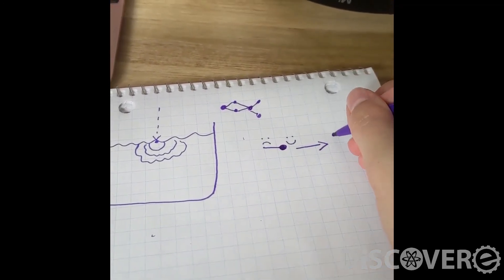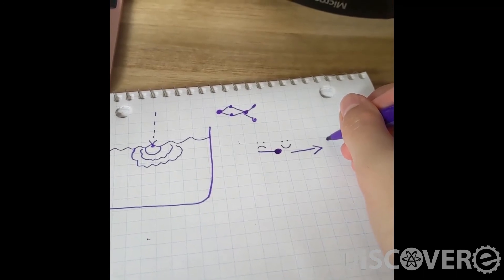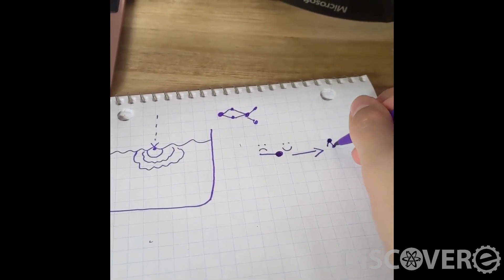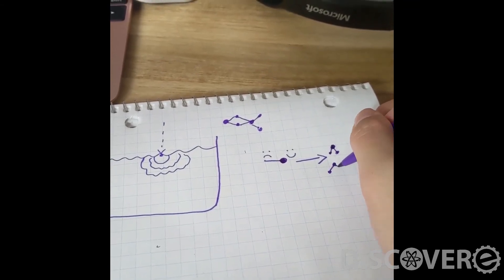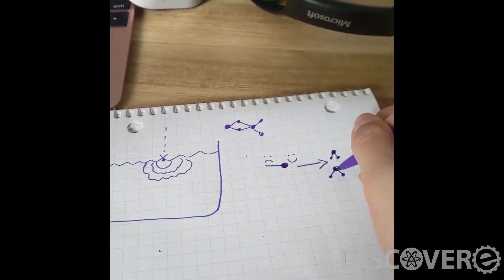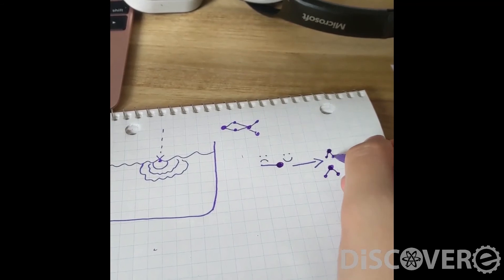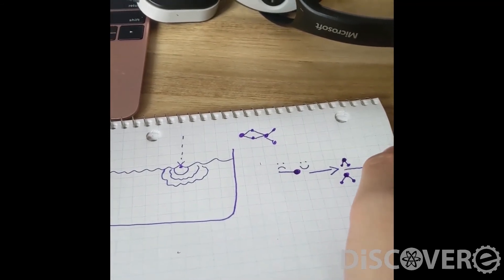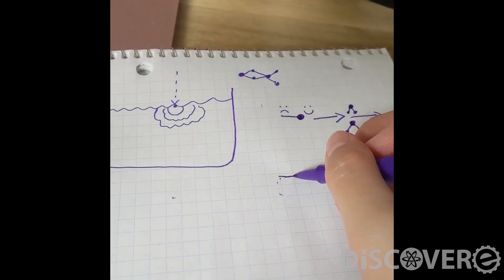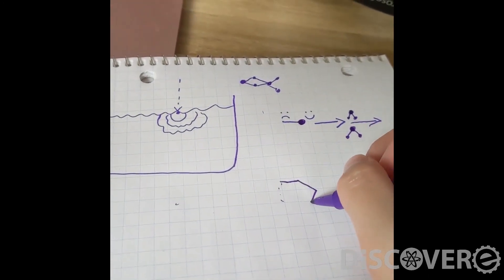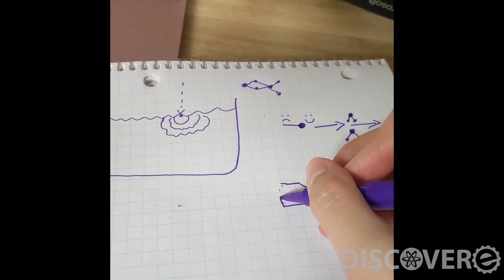So instead of having something like we had in the first drawing, we have these two water molecules that are no longer joined together. We put a little bit of soap on the back of our boat. So this made this go forward, because these surfactants were pushing away and disrupting the surface tension.